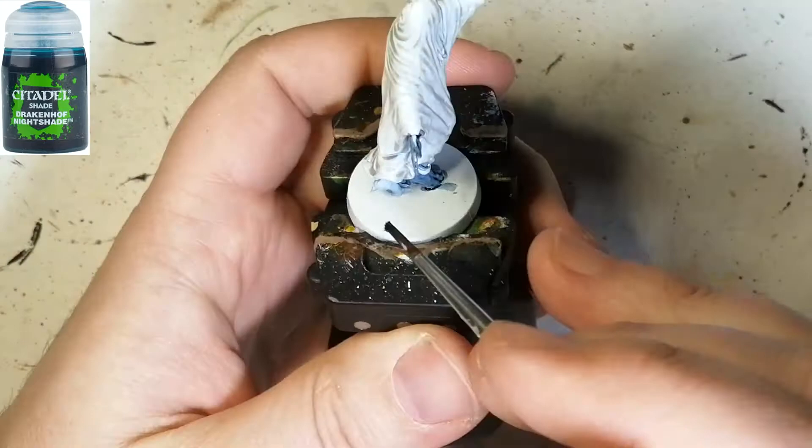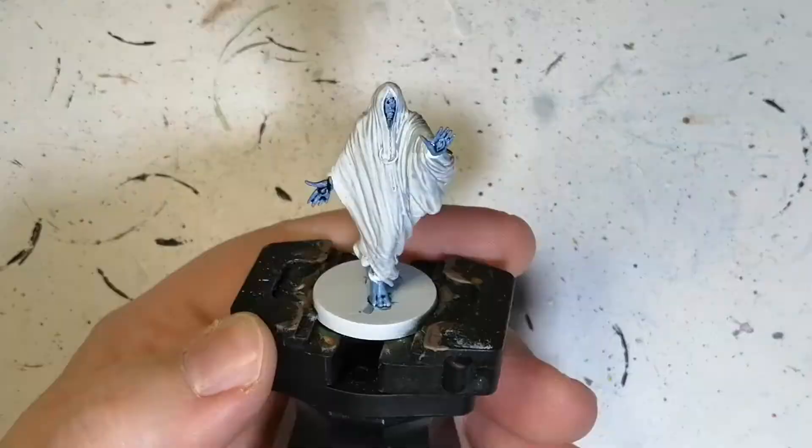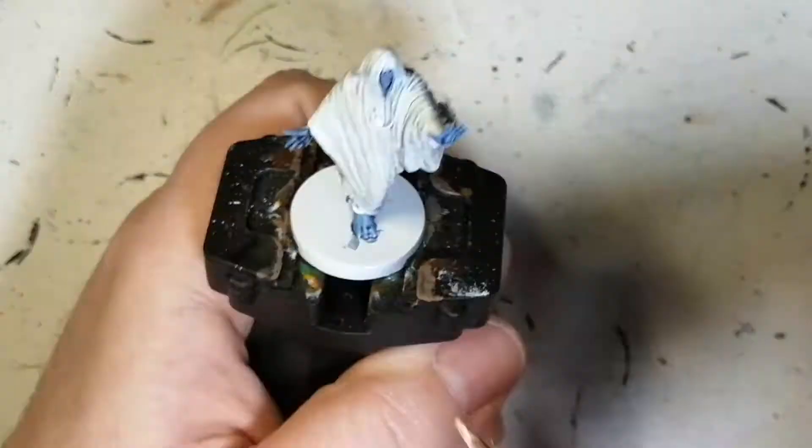It's a great little shade. It works a little bit better than the blue tone from the Army Painter. And here I'm doing a dry brush with that pale skin — this is a Zombicide Invader paint set, a unique paint. It almost looks white but it has this tint of gray to it.